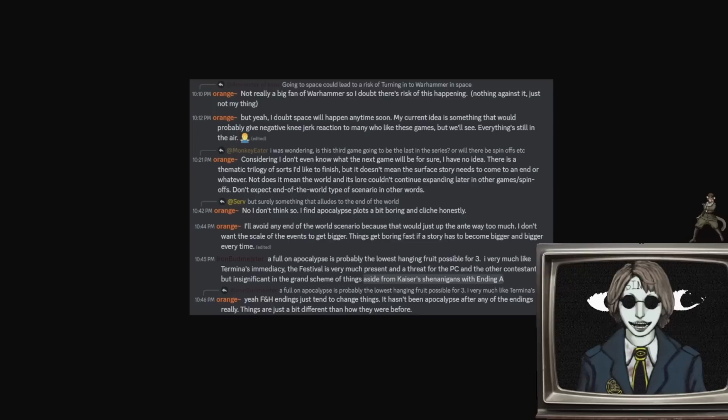Somebody asked, was just wondering, is the third game going to be the last in the series, or will there be spin-offs? And Orange says, considering I don't even know what the next game will be for sure, I have no idea. There is a thematic trilogy of sorts I'd like to finish. That doesn't mean the surface story needs to come to an end or whatever. That doesn't mean the world and its lore couldn't continue expanding later in other games or spin-offs. Don't expect an end of the world type scenario, in other words.